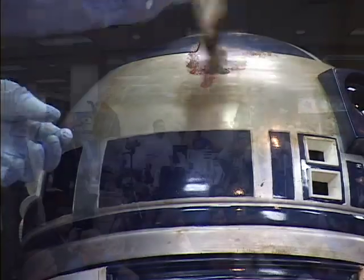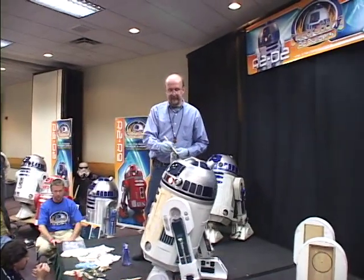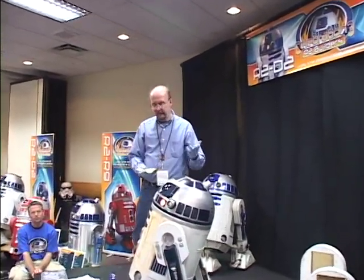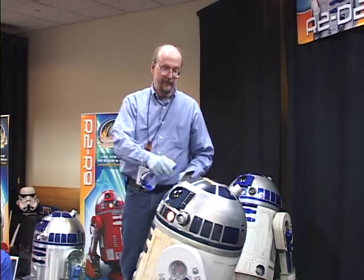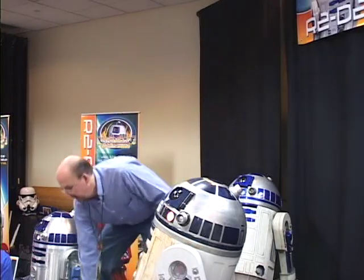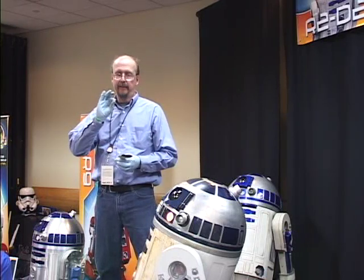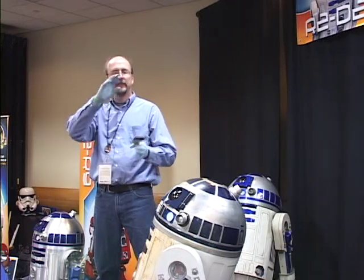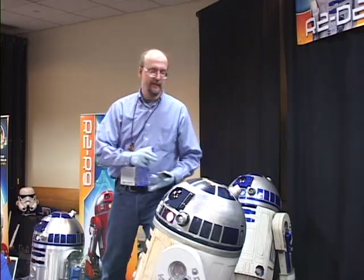You said use darker colors on the darker droids. What would you recommend for a black, like an Imperial droid? Again, just a duller color overall. If you want to go lighter to bring out detail, I would use a selective mix of some darker colors, because you guys won't be using a screen-used droid necessarily, just to mix it up. Mine has the black and copper. And dark colors won't show up too well on black.